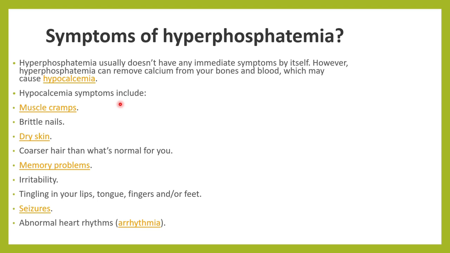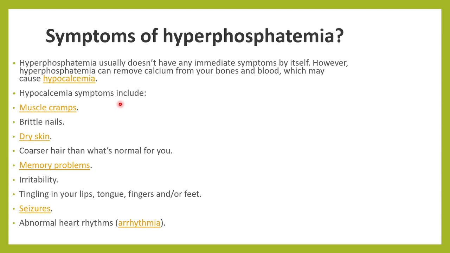So the patient can have muscle cramps, muscle weakness, tiredness, etc. He can have brittle nails, brittle hair, dry skin, coarse skin. There might be hair fall. The patient can have memory problems. He can be hallucinating. He can be anxious. He can be depressed. He can be irritable. There can be impaired nervous function.